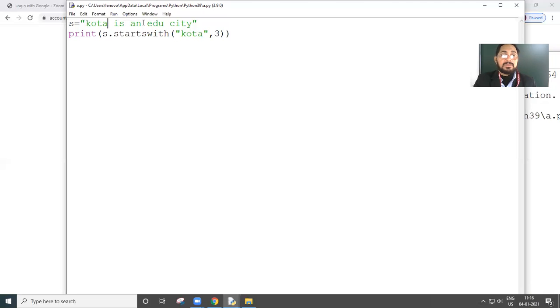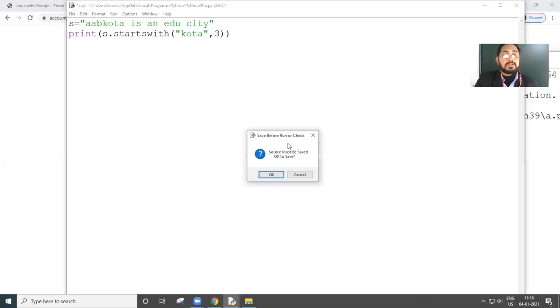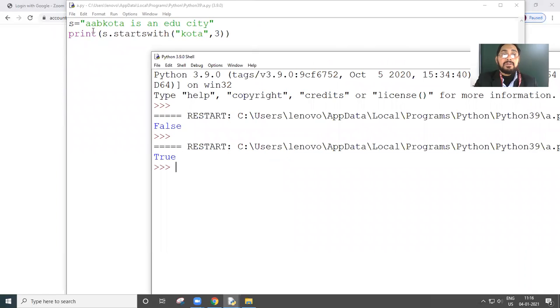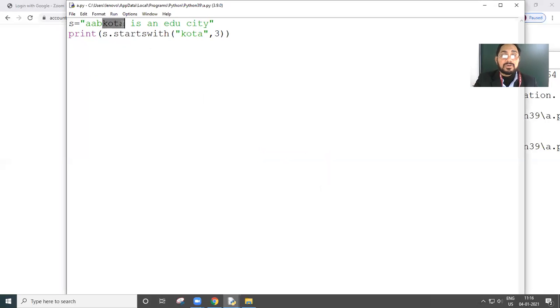Even if Kota is somewhere in between, it will not show because it has to start with Kota. But suppose at the third position, 0, 1, 2 and then Kota is there. Run. Okay, it is coming true. Why? Because at the third index, Kota is there. Is it clear to you?